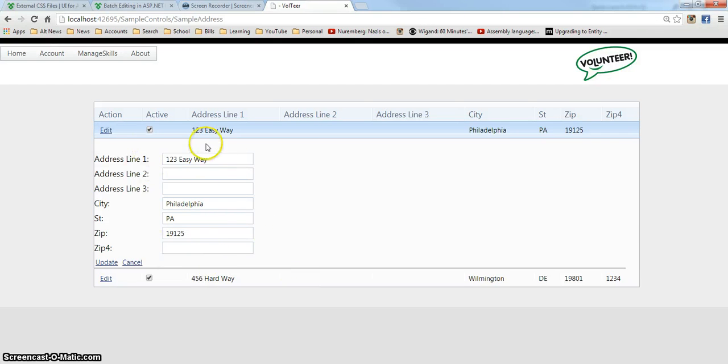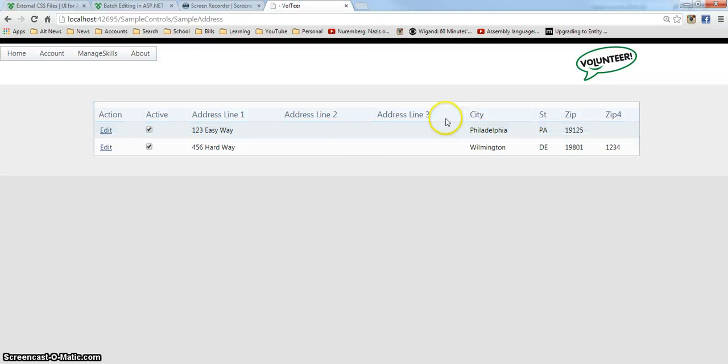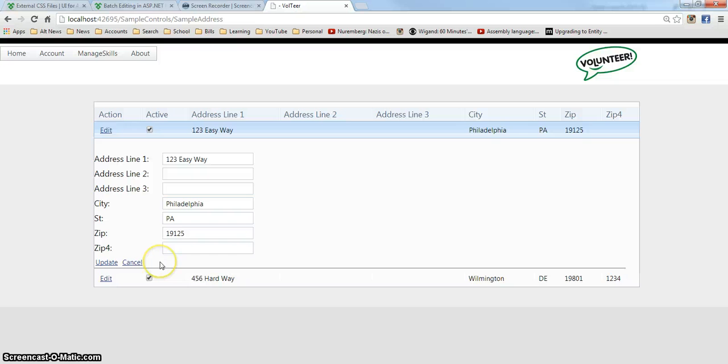Now I have it so there's a couple different options for this. I can make them so it's in line. In other words, when I edit, it just opens up this one line in line, or it opens up sort of like this, the update or the cancel. Now you notice I didn't give you any stored procedures for update or for insert. I just gave you the select, so this will do nothing. If you click update, it'll return back to the select state, but it's not wired to anything yet.